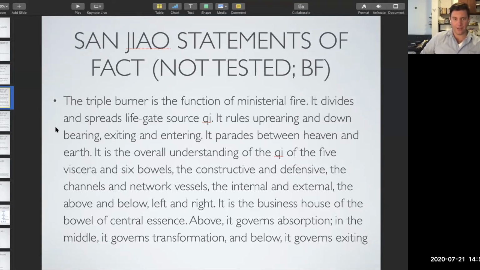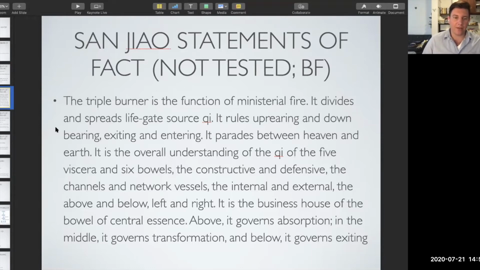Well, that's a lot of things. Part of what I take away from that sentence is that the Sanjiao really is a network that penetrates pretty much everywhere in the body. And because of that, we can look at the gallbladder and we know things about what's going on with the gallbladder, look at the lung, things about what's going on with the lung. The Sanjiao is that which knits everything else together. Through the Sanjiao, in theory, we should be able to see every other aspect of the body.